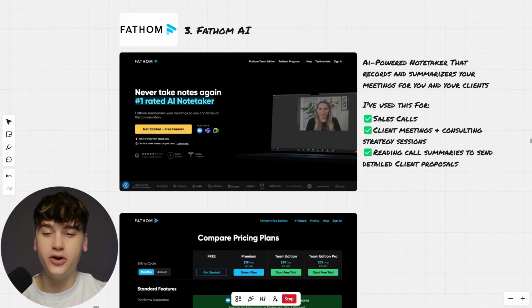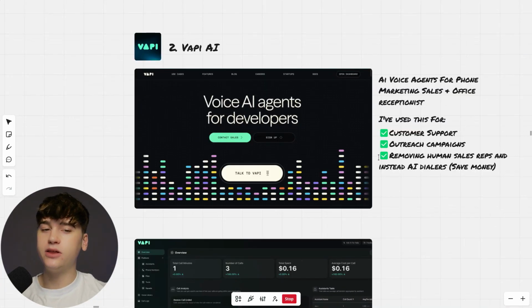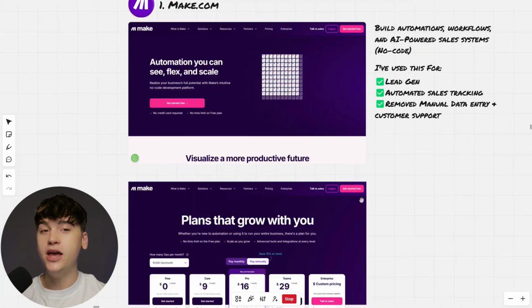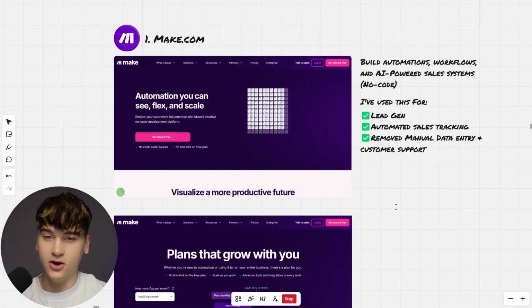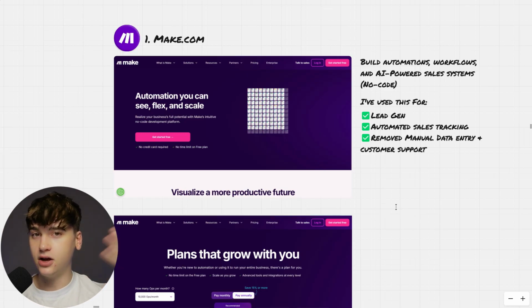Fathom AI, it's already free 99, so there's no service there anyways. It's just a useful tool to have. Vapi AI is probably the most competitive in the sense that you could make a badass business model off of just this alone. But even then, the thing is, this requires make.com in order to make a lot of the cool stuff possible. So what I'm getting at is if you zoom out the scope and you suddenly have a couple of these under your belt, you now just don't have one solution, but you're a one-stop shop to completely offload the sales fulfillment process or completely offload whatever offer that you're trying to solve for your clients.